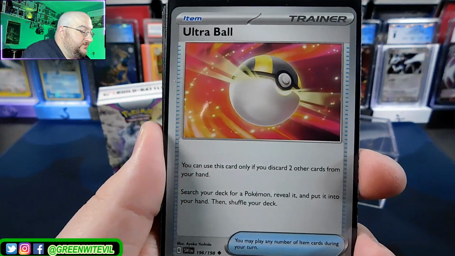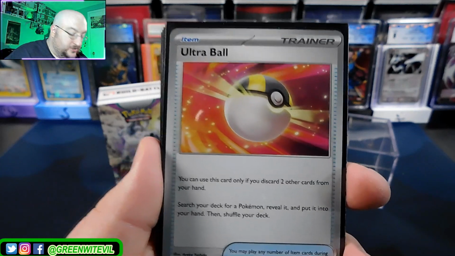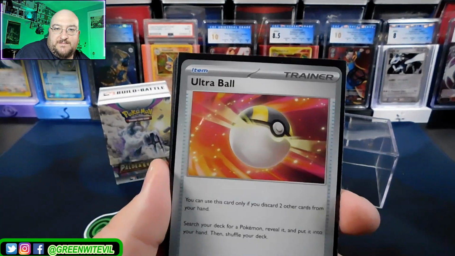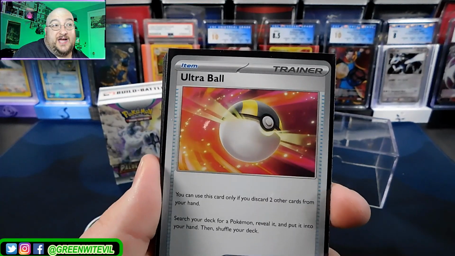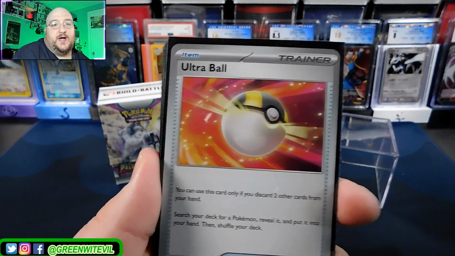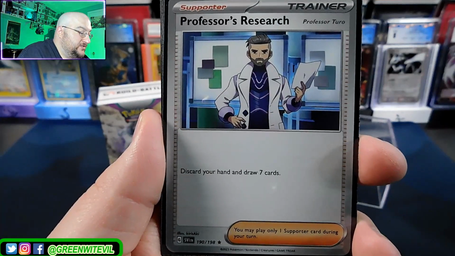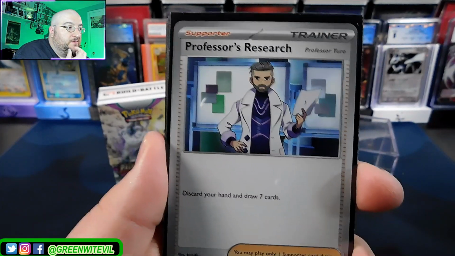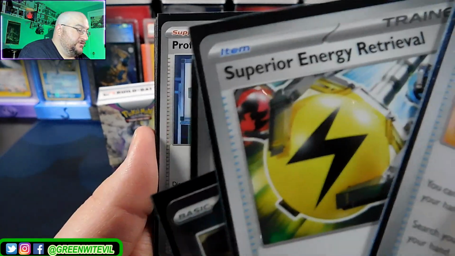Superior Energy Retrieval, Ultra Ball, discard 2 cards, discard some of those United Wings Pokemon to boost the attack up. I was able to get the attack up to 80 a couple of times, but I didn't really use them. I used them once in the last round. That's not true. I used it once in round 2 as well. And then the last card here was Professor's Research. Obviously discard your hand, draw 7. That was an easy way to get everything in the discard pile, which also helped getting energies in there too for the Superior Energy Retrieval.